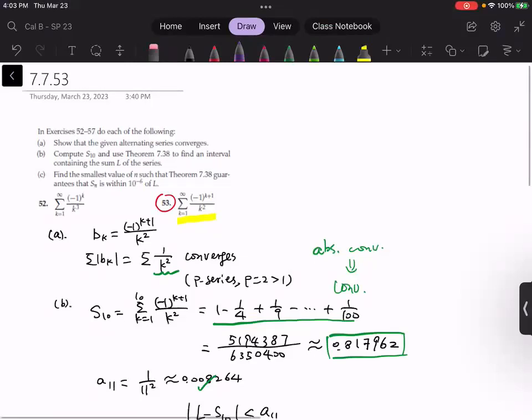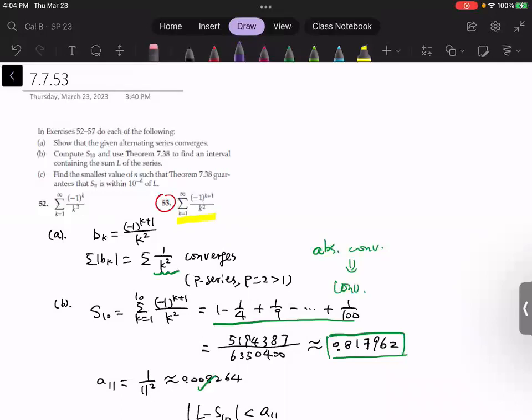Moreover, we can use some other method. For example, consider the absolute value version. We know this will provide an upper bound for the original one. By getting rid of the negative sign, this is just 1 over k squared, and the resulting series is just a standard p-series where p equals 2. We know this is a convergent case. This actually indicates absolute convergence. Then, of course, it will imply the convergence of the original series.